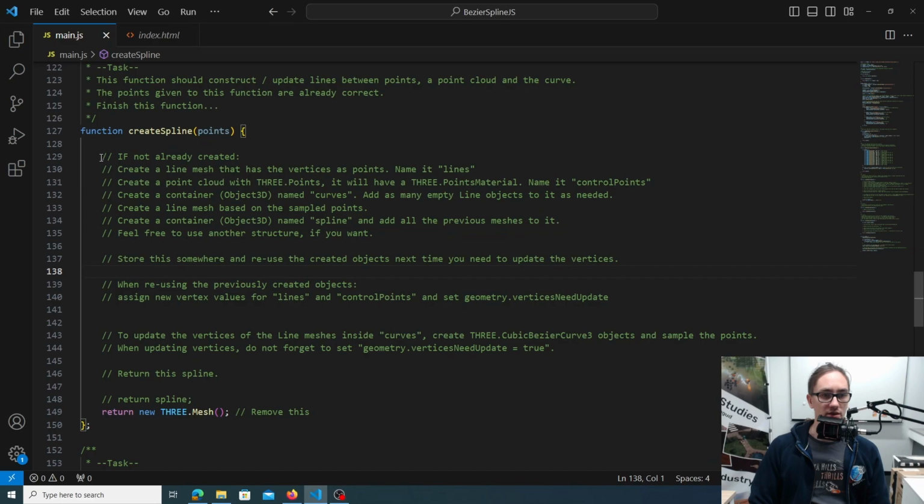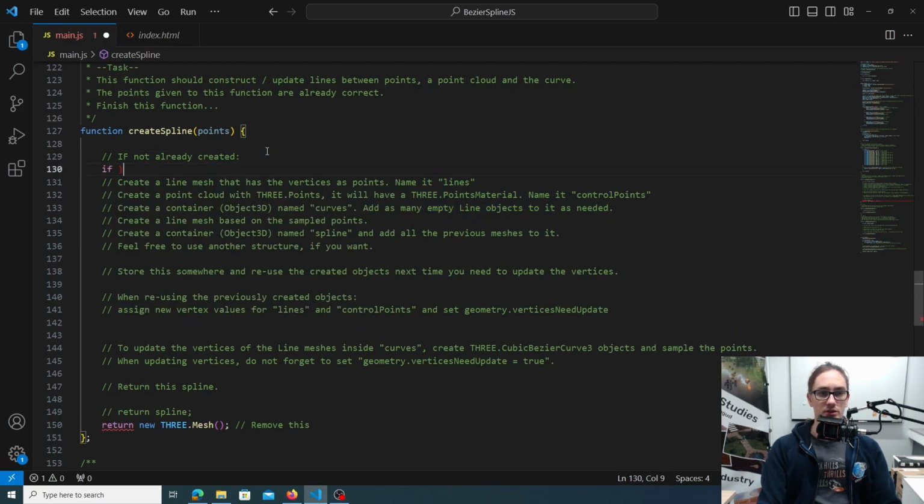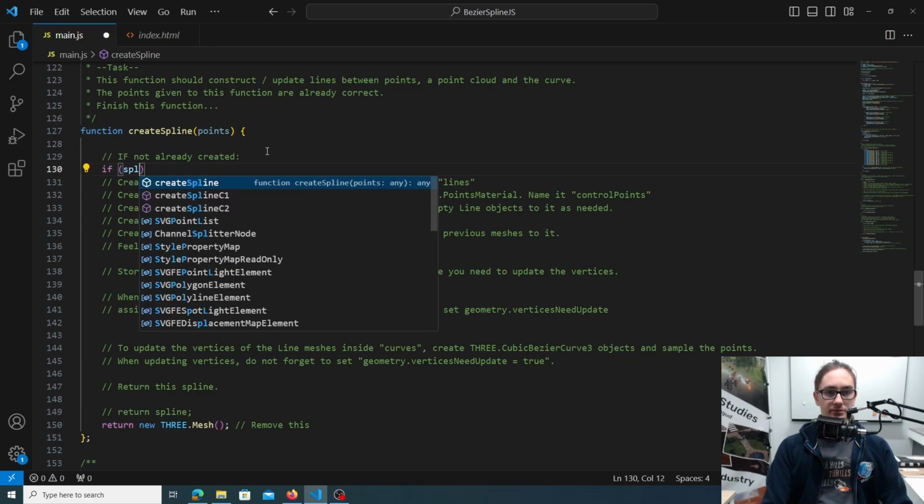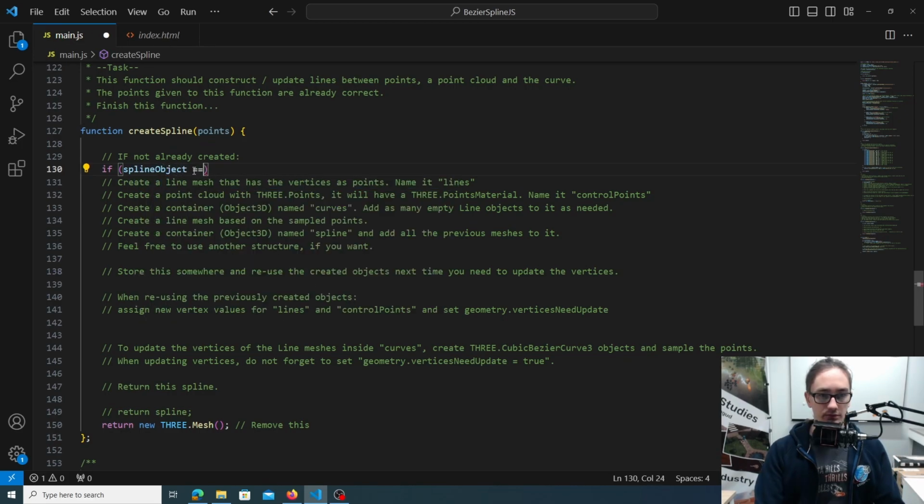Let's follow the comments. So the first thing is, if not already created, then follow these steps. So let's create the if statement for it. So if not created, let's create this line object. And if it's null, then we do the following things in the comment.